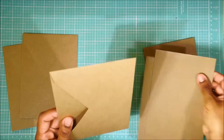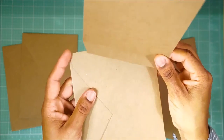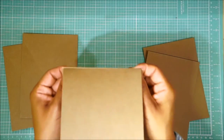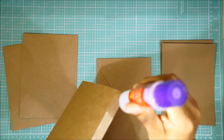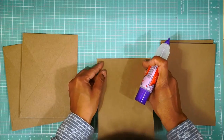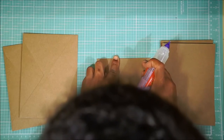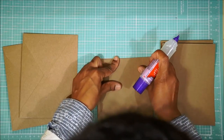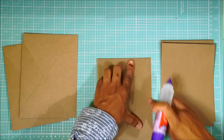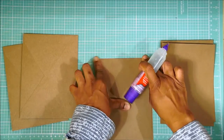Regardless of how you do that, you're going to glue just like that — flat, this little flat gusset down — and you're going to go just to the edge of the envelope. I like to use wet glue, so I'm going to get that on there really nicely. I'm going to get it to the edge first — not all the way to the edge. I don't like everything to go right exactly to the edge; it makes folding and stuff easier. And you can see I just kind of floated it centered. I'll also be able to see the decorative paper around the outside there. Open it up.